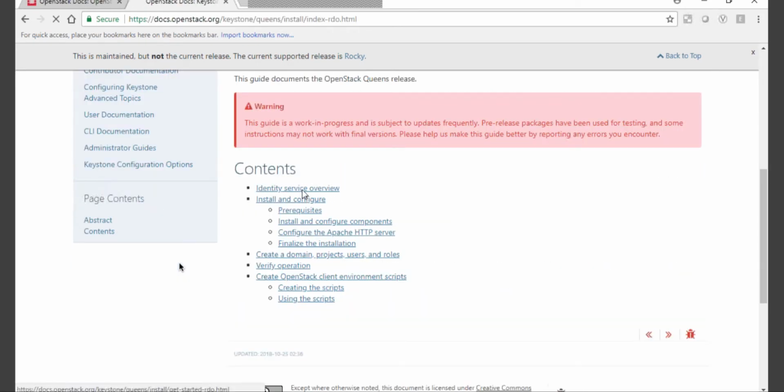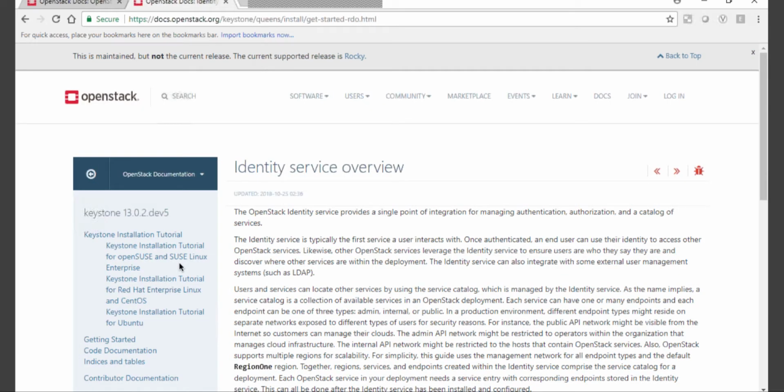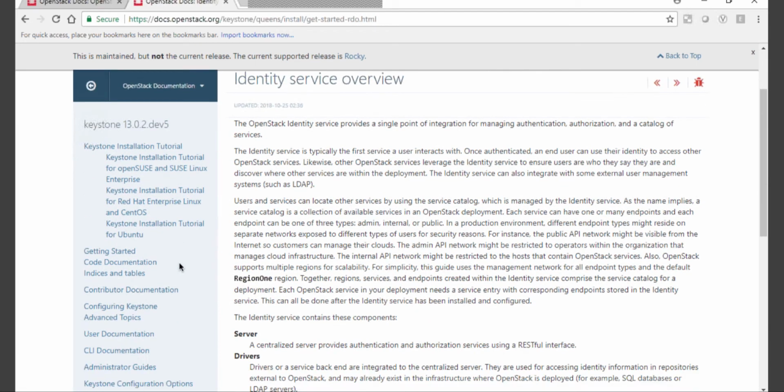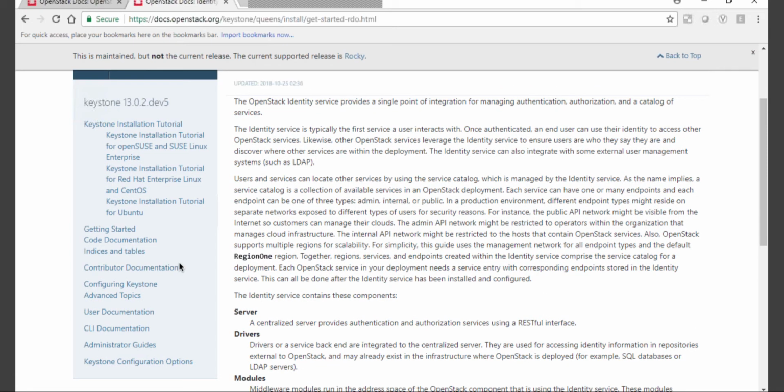So, the identity service overview. If you want to understand the identity overview, you can understand who is authorized and authenticated, and the different catalog of services. It will tell you all these things and who can access. By default, you can create regions in your OpenStack.